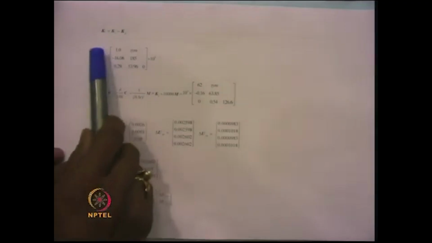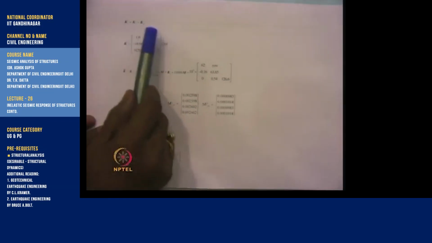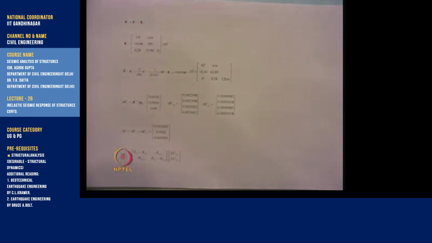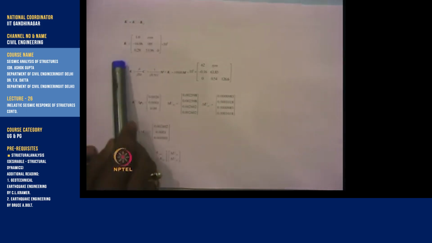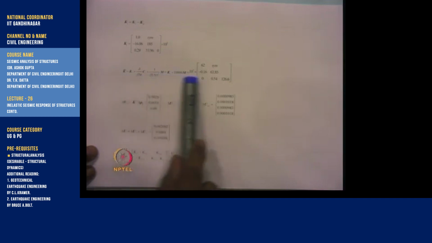After we have obtained that, the components of the Kp matrix are calculated using this formula, and the components of the Kp matrix are given over here. Then one calculates the Kpx, Kpy, Kp theta, so that the modified tangent stiffness matrix comes out to be Kt equal to Ke minus Kp. We know all the elements of the Kp matrix now, and that is how we get the value of the Kt matrix.